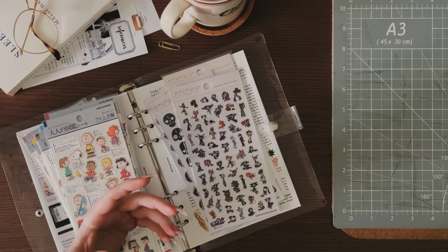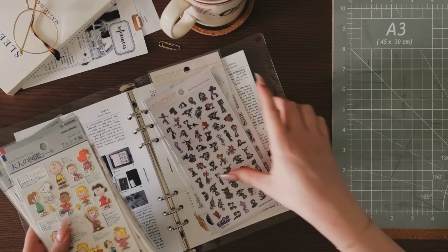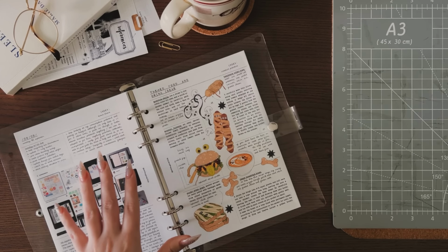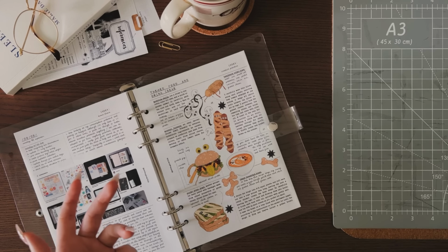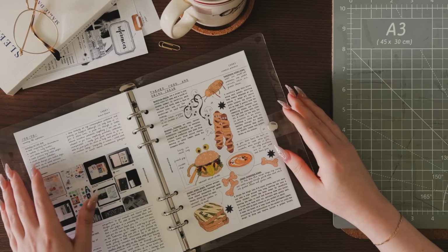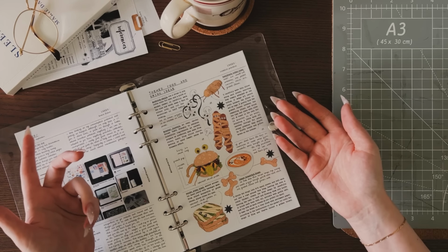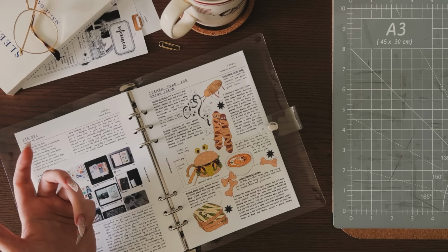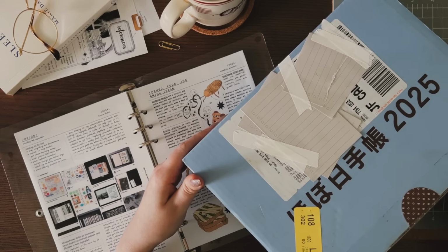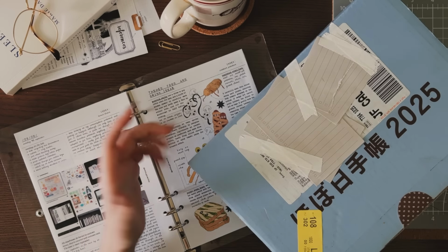And then I think the last thing I have to show you, if you'll allow me the extra 20 minutes, is my Hobonichi order for 2025. I was umming and ahhing about whether or not to share it, because I feel like this year especially Hobonichi haul culture has gotten a bit out of hand, and I'm nervous about adding to it, if you know what I mean. But my order did come, and I thought you guys might be interested to see what I chose. So I thought I would include it, because I imagine the answer if I ask will be yes.